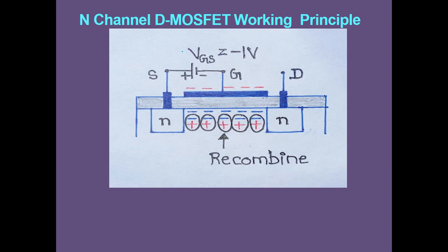Coming to case 2, we are applying a negative voltage at the gate terminal. This is going to be a p-type material, a p substrate. In the p substrate we have positively charged holes. Those holes will be attracted by this negative polarity and will move upwards. Upon moving, they have to cross over this channel.